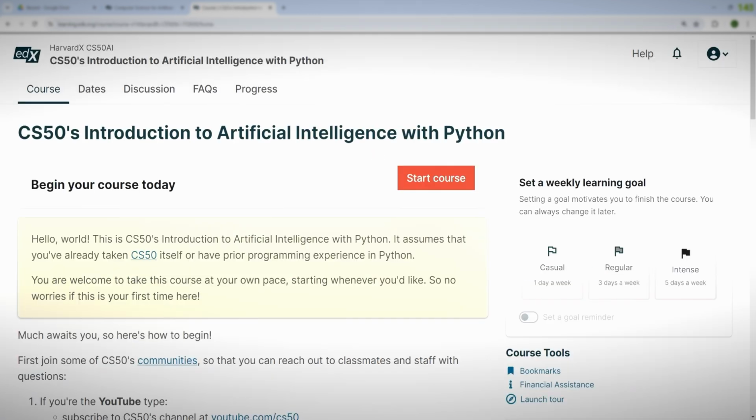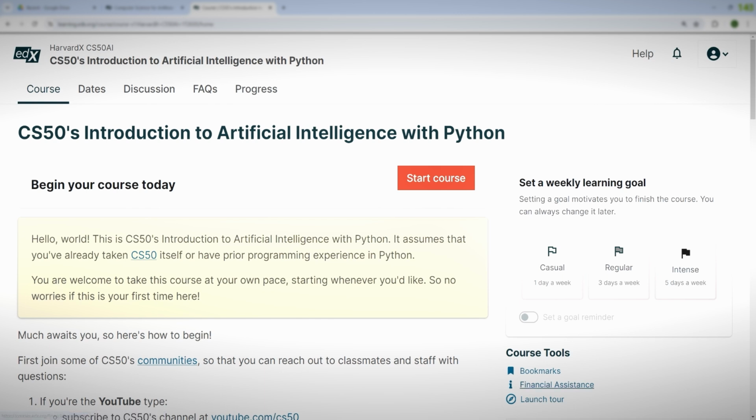Now this is going to be the screen when you enter the course. And you can see the course, dates, discussion, whatever. But the only thing that's important for us is going to be this button over here, which is financial assistance. The main difference between starting this course for free and if you get the financial aid or if you pay for it is that you'll get a graded assignment and you'll also be able to get the final certificate. So you can still enroll in the entire course for free, but if you want those two things, then you must either pay or get financial assistance.